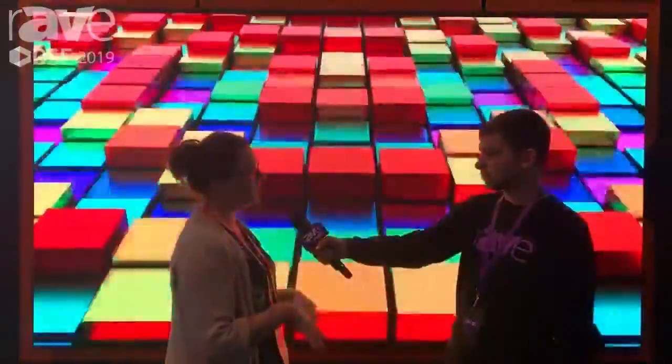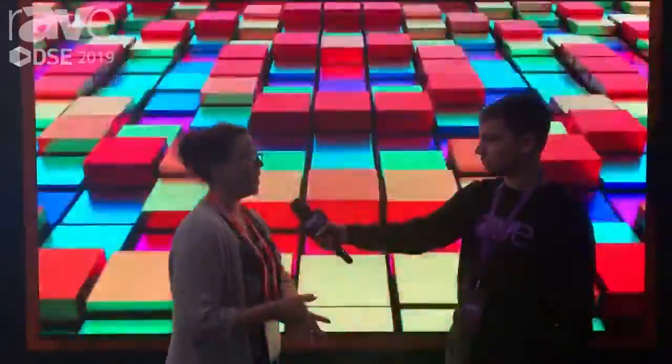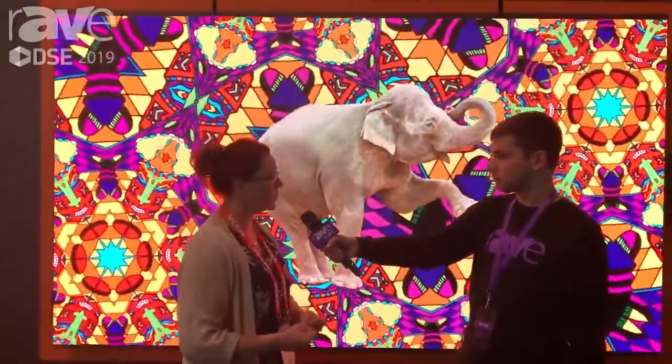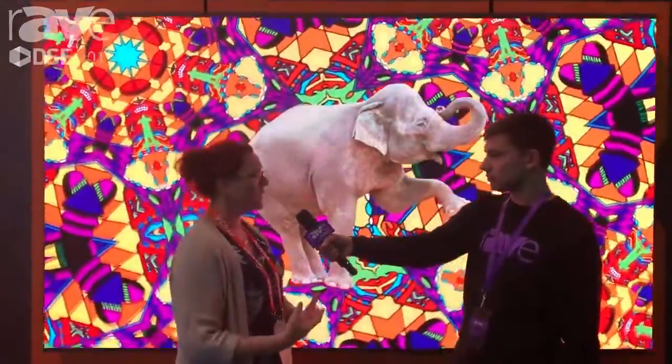The other part of our booth is something fairly new — our N Plus series. This is building off of our N series that has been out for the past several years, very popular in retail and increasingly in houses of worship. The uniqueness of that product is that it can be vertically hung or horizontally hung, giving you more flexibility. That speaks greatly to the retail market, helping create captivating interactivity for shoppers — because now it's all about experiences.